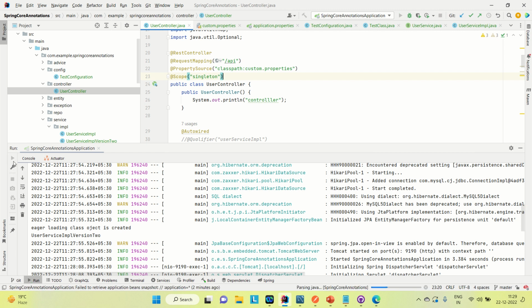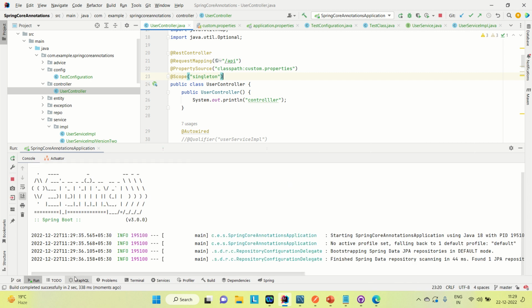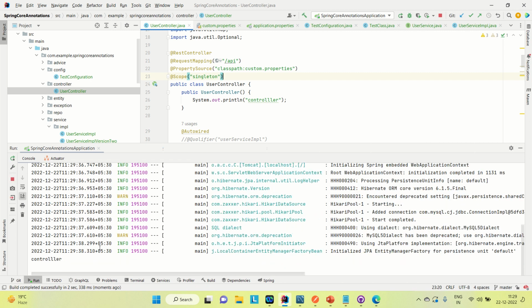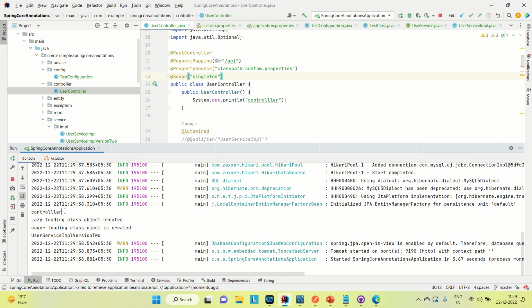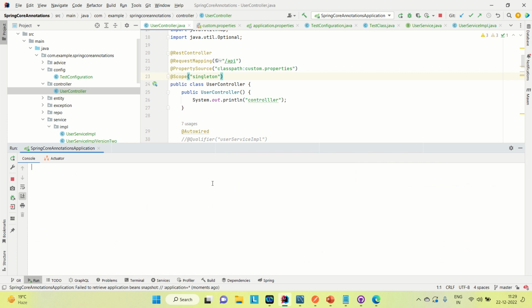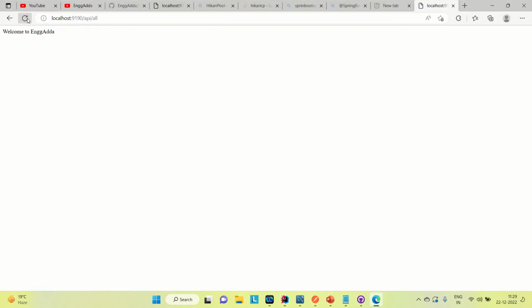So when we are starting it, then the object for this controller will be created. Yeah, this is created, and now let me clear all the console, and now come to this API. I'm hitting this API.